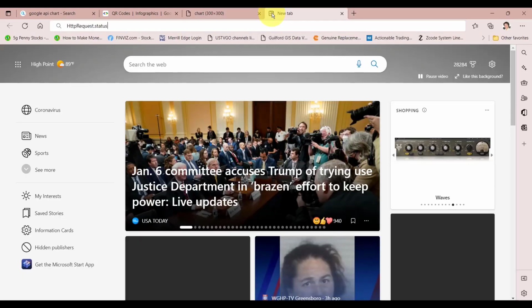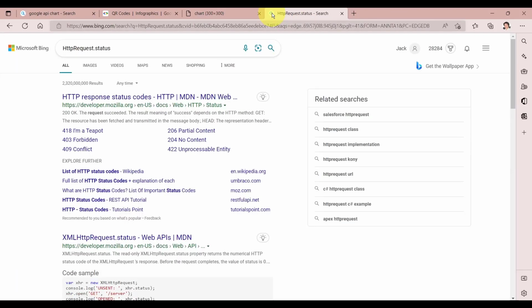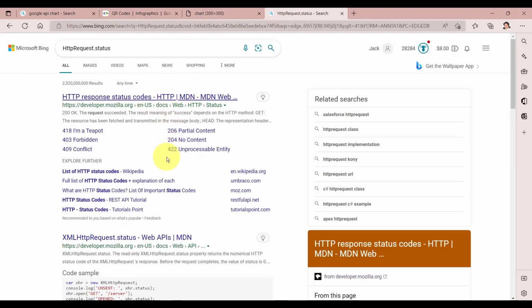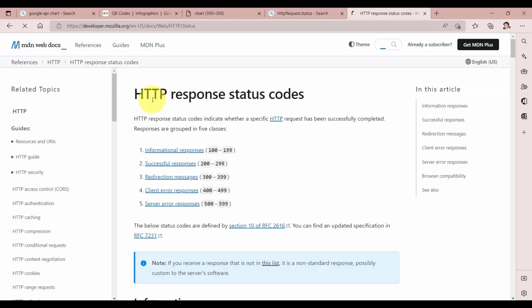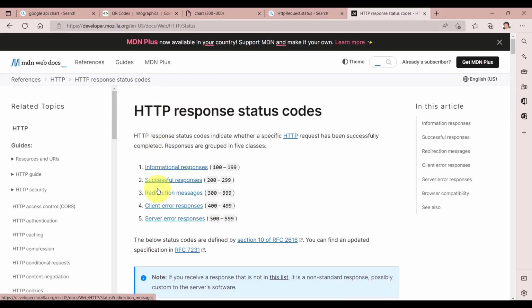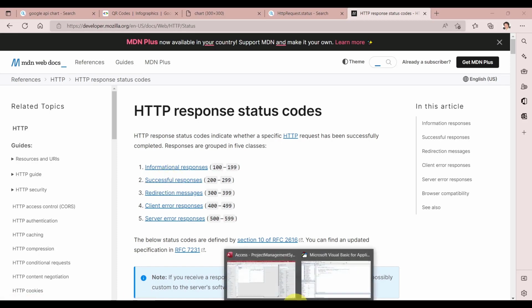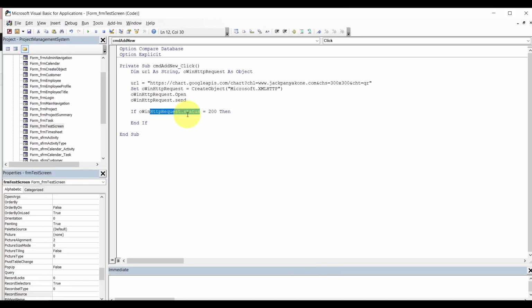I'm gonna show you. You see that HTTP response, you can find out the 200 means okay. Let me see. Okay, 200 successful response. So that's how you learn about what you need to do.